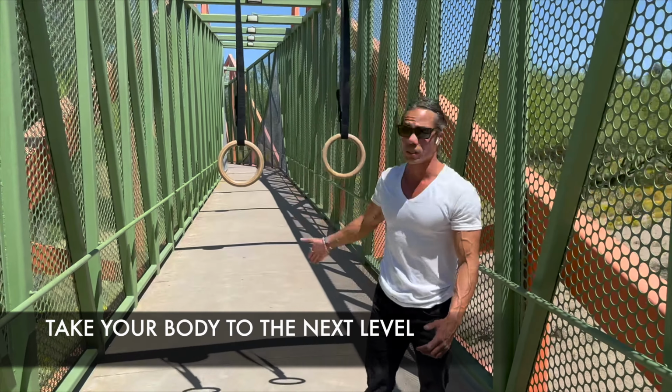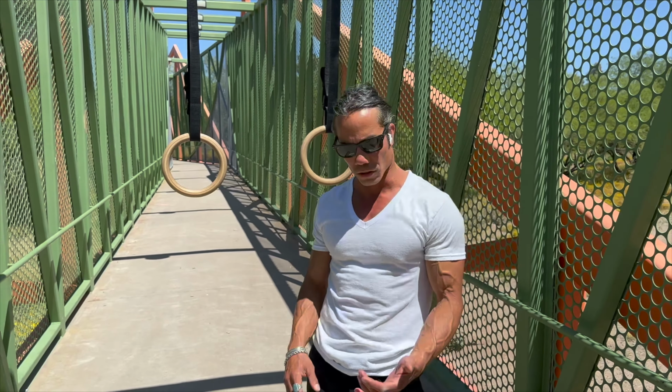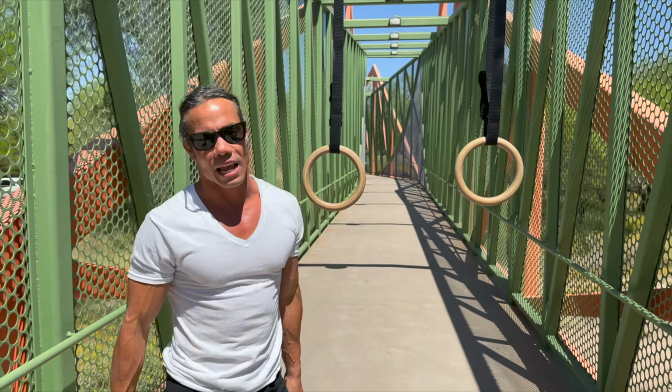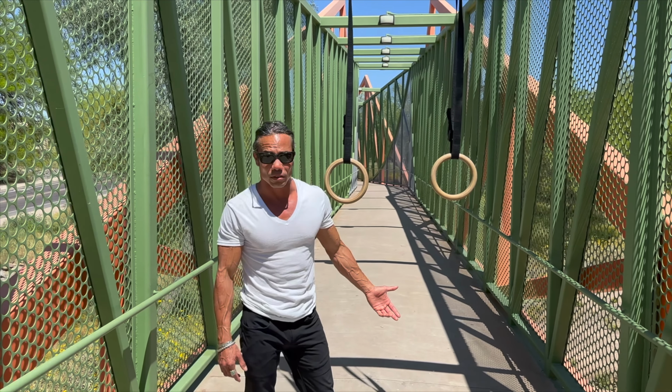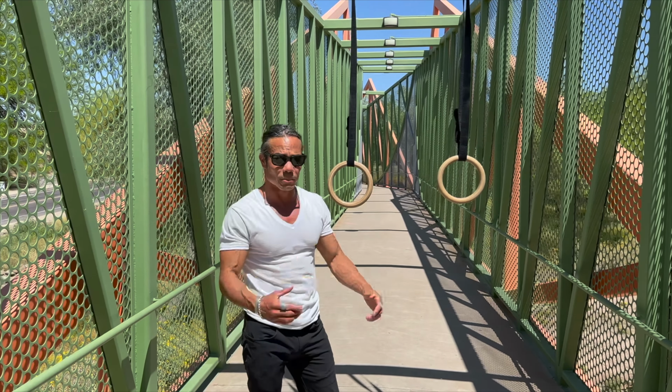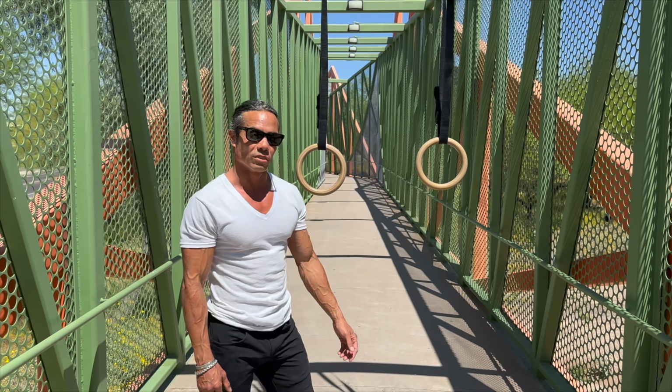Today we're going to be using the rings again. One of the best pieces of equipment for the entire body, right? So if you want a strong body, if you want to have that strong core, if you want to be athletic and you want to have stability and you want to be a complete body, the rings, you can hang them from anywhere, anytime. For my people that travel, these are great. You pack them into your bag and go. So I'm going to give a few demonstrations and then we'll get into it.